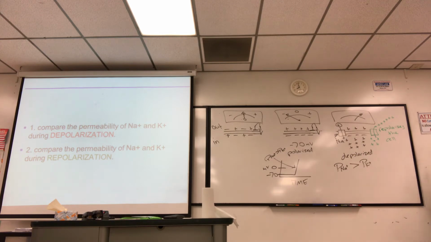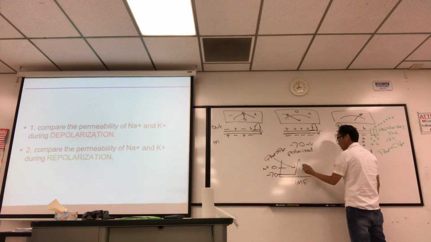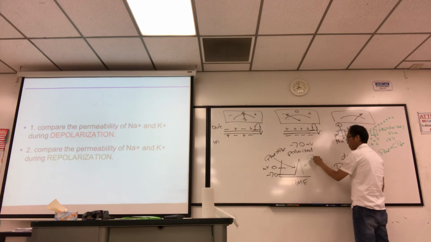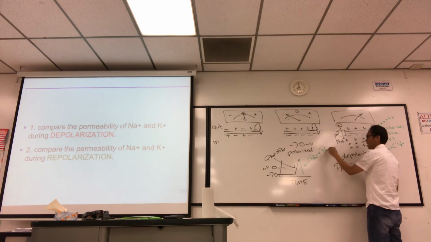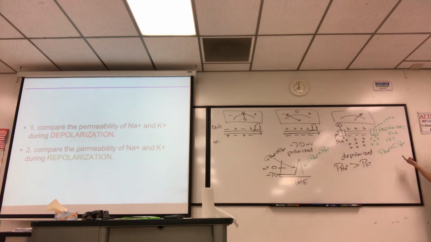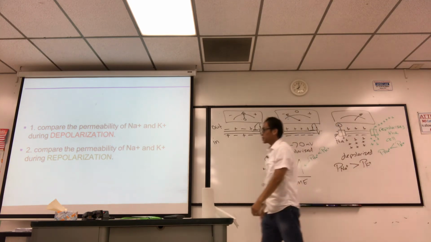So during repolarization, what you would say is the permeability of the cell to sodium is much less than that of potassium, because the sodium channels close. So you repolarize back to rest. I'll just reverse the arrow. You're letting positive in, letting positive out. That's it. That's depolarization and repolarization. Just think in terms of what the cell is permeable to.